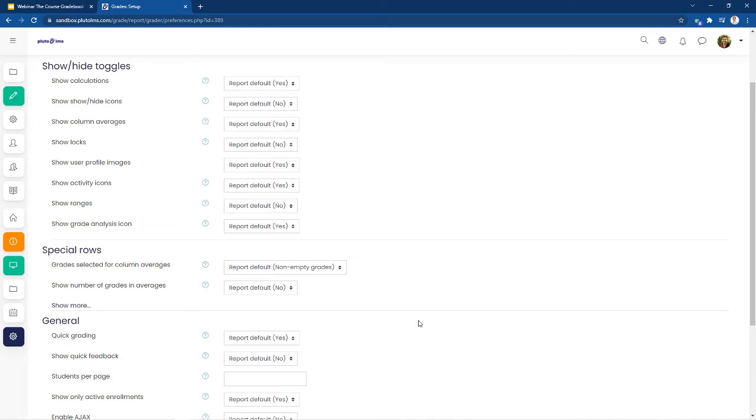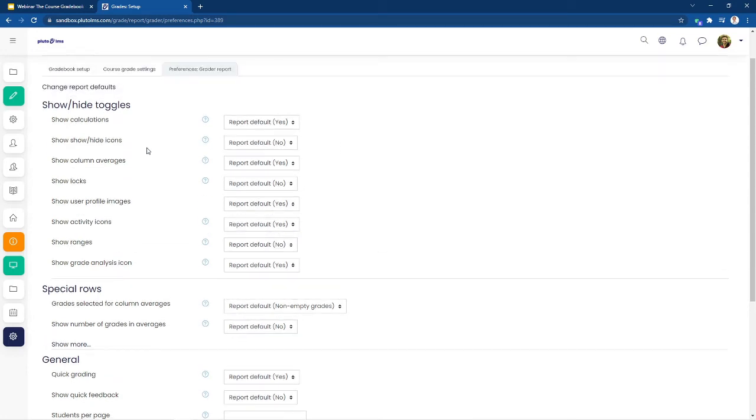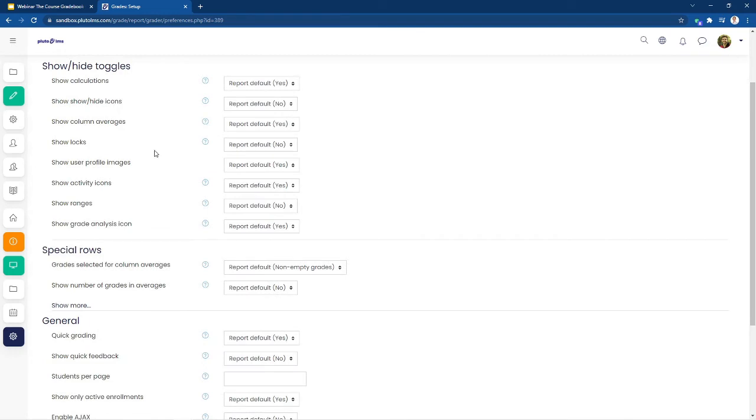It gives you a bunch of options where you can toggle on and off whether you would like the teacher to see these things. For example, if you want the teacher to be able to see all the calculations, you will leave it as default over there.